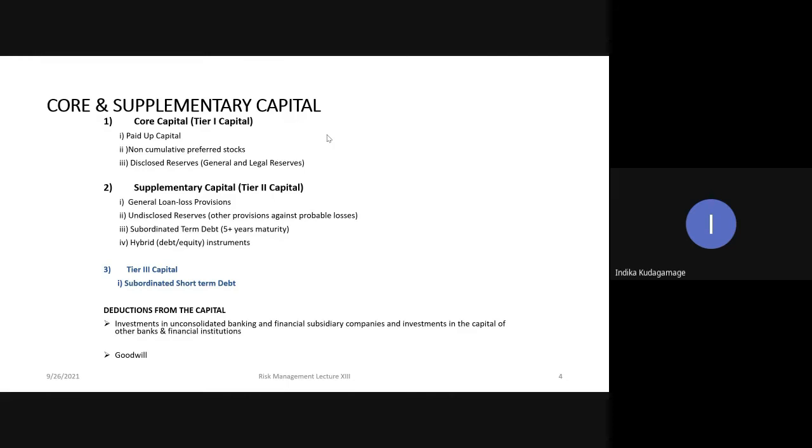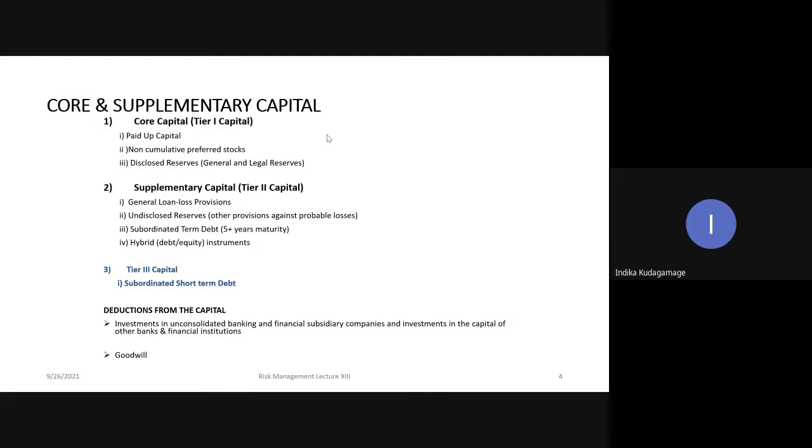What do you mean by subordinated? Subordinated means we can delay payments. On a normal loan, you can't. You are compulsorily required to pay. But when it is subordinated, all others will be paid before paying this one. 5-year debt. Then debentures, hybrid instruments, come under tier 2 capital. Tier 1 capital, tier 2 capital.